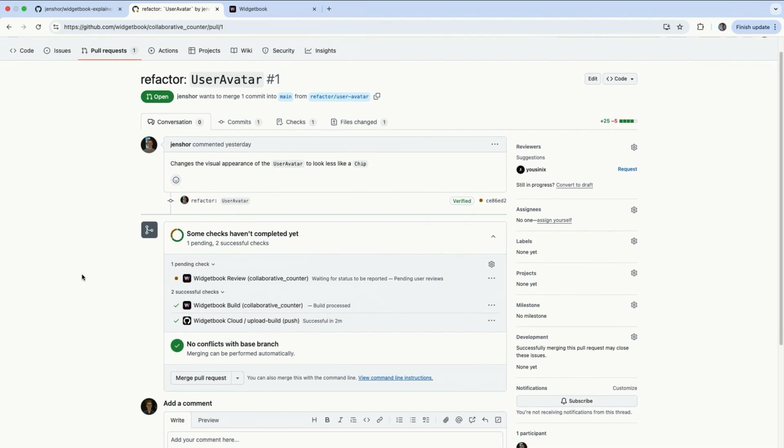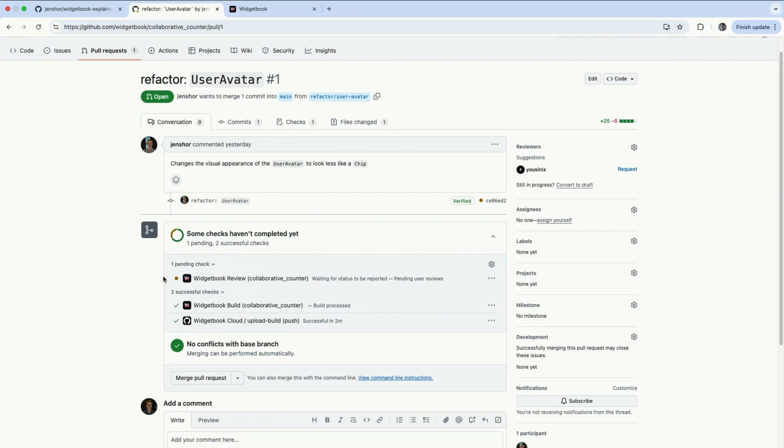And that's why we built Widgetbook Cloud and are well integrated in your Git providers. What I'm showing you right now works for GitHub, but it also works for all the other major Git providers. So you can also use it for GitLab, Azure DevOps, and also for Bitbucket. And you see here right now, we have a few Widgetbook checks. The first one is the Widgetbook build. That is just the hosted overview of Widgetbook. But what's more exciting is our Widgetbook review check. And this Widgetbook review check is right now pending. And it is pending because we are automatically always analyzing your pull request and checking for visual regressions or UI changes in this pull request.